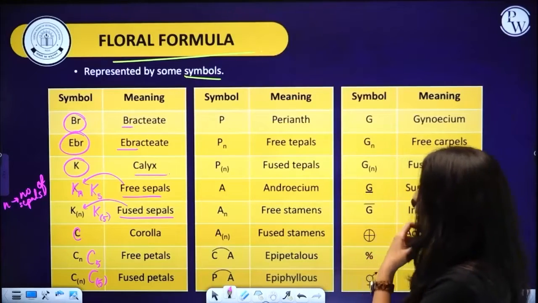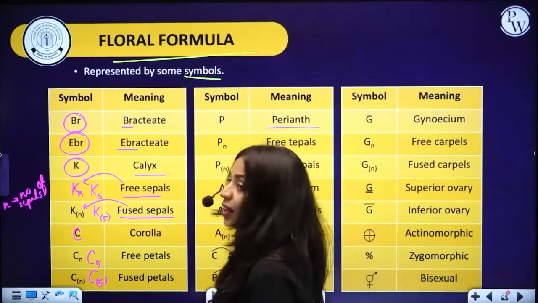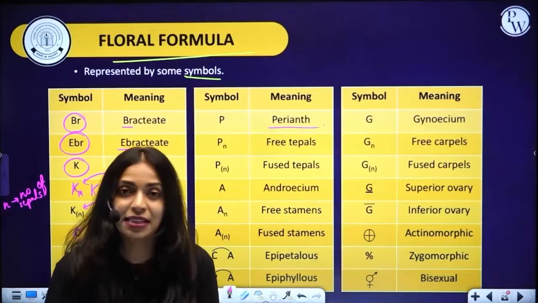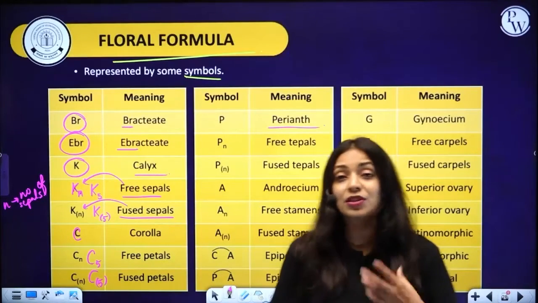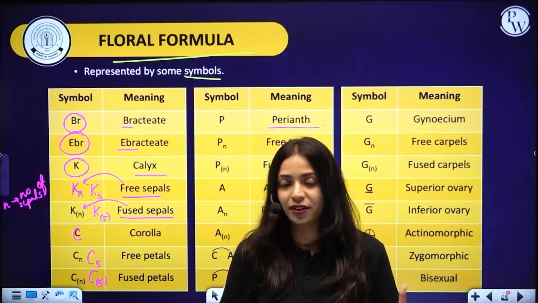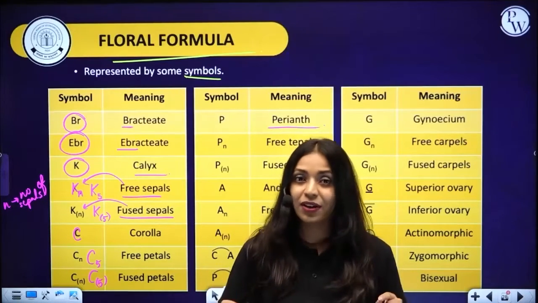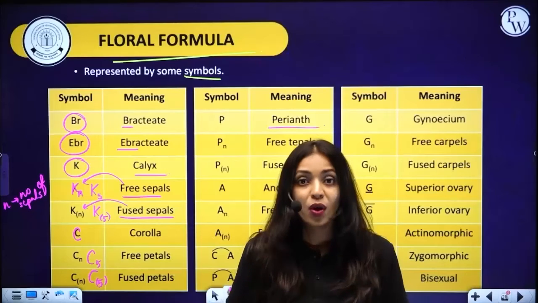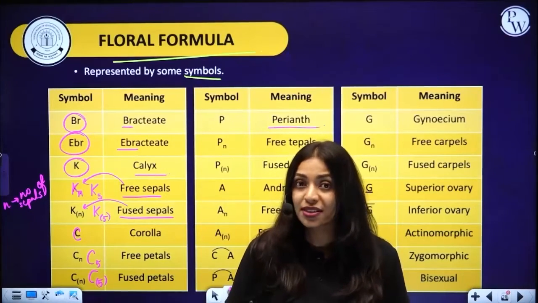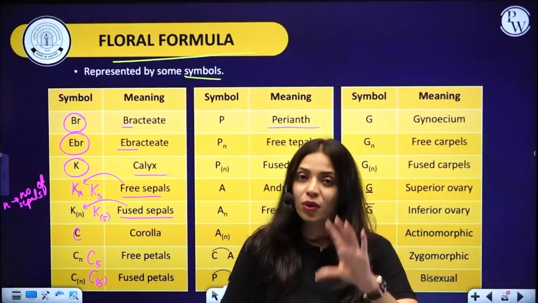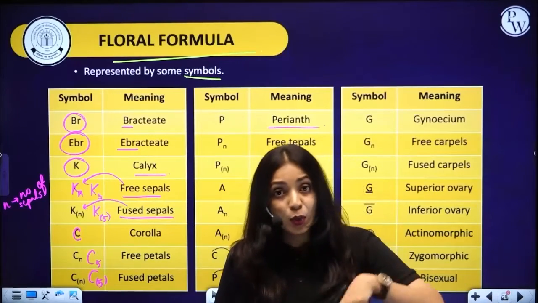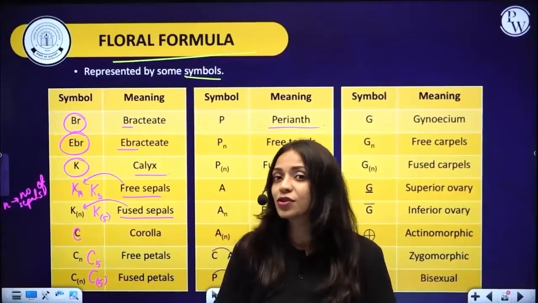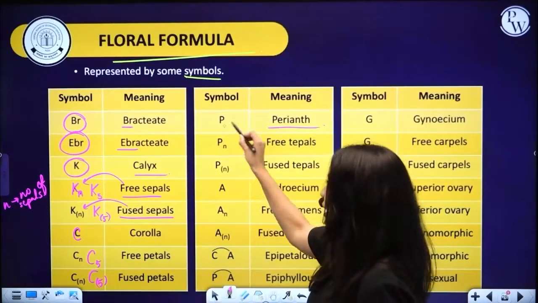All right. Now let's talk about the perianth. I mentioned in the previous session that sometimes in some plants, the calyx and corolla, the sepals and petals are not clearly differentiated. In such cases, they will have just a single whorl, which is called the perianth, and its units are called tepals, right? So if a flower has tepals and not sepals and petals, that whorl is called the perianth, and the letter that is used to describe it is capital letter P.